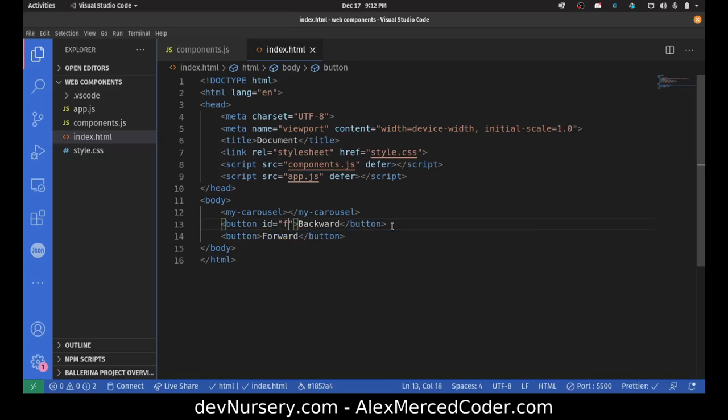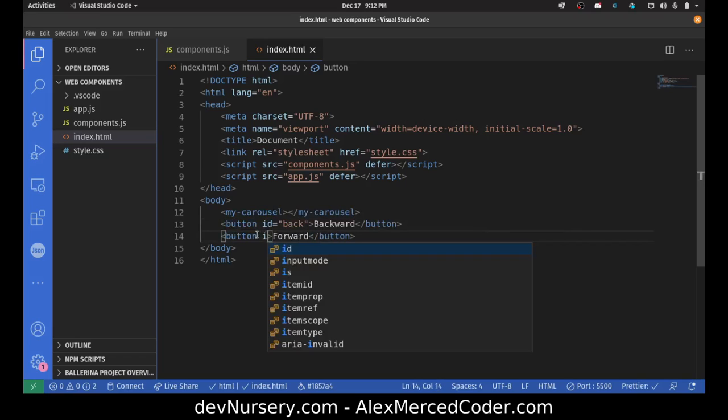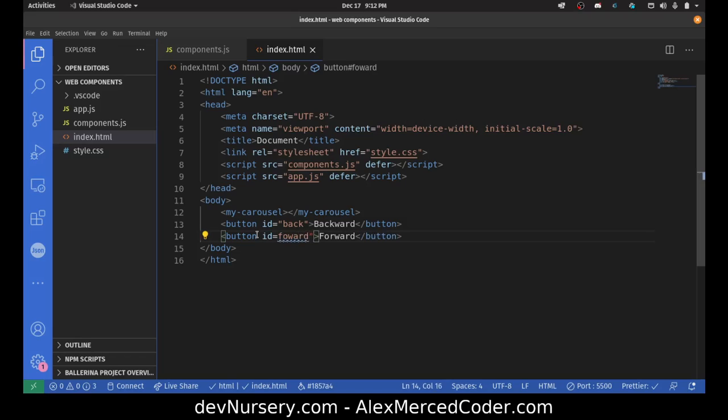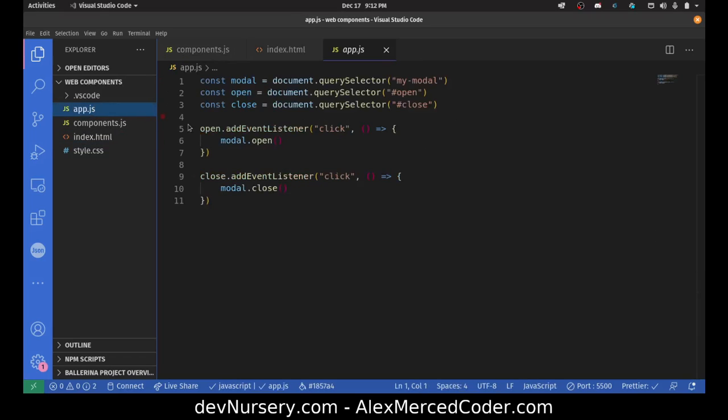ID equals back, and ID equals forward. There we go. Okay, so let's go to my app.js.